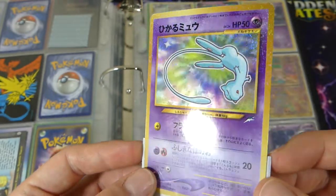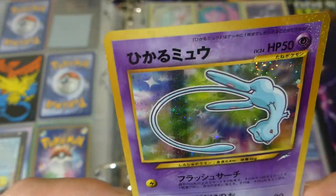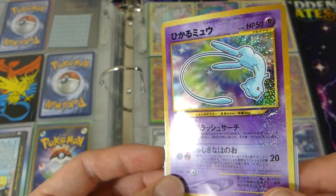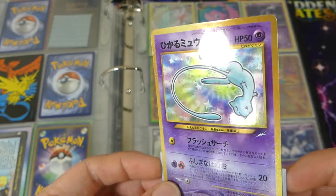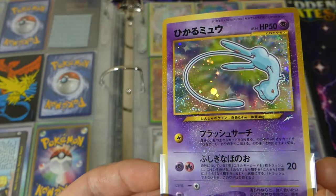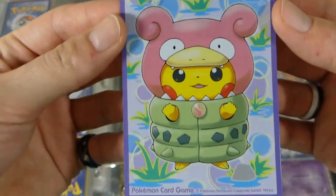This is Shining Mew. This is the one I mentioned earlier that I traded for that first edition Venusaur. I had the original one in the wrapper, still in its original little case. It wasn't sealed, but oh my gosh, I loved it so much. So I finally replaced it. It's never going to be the same, but it's a beautiful, beautiful card. I mean, really, look at that.